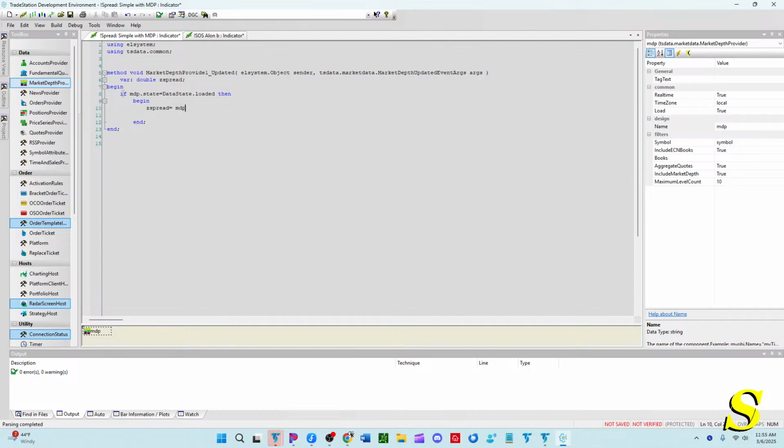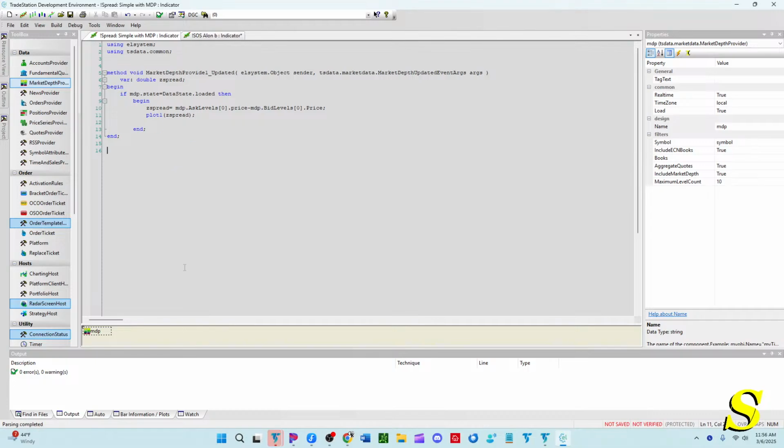So the market depth provider dot ask levels of the 0 most recent one, and then that's going to be the price, minus the MDP dot bid levels of that dot price. All right, so we can plot the Z spread for each move that we have there.